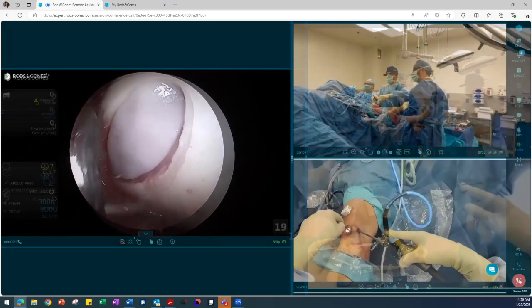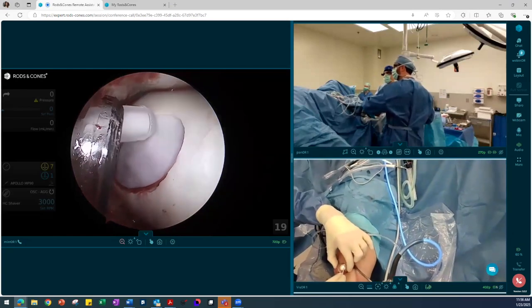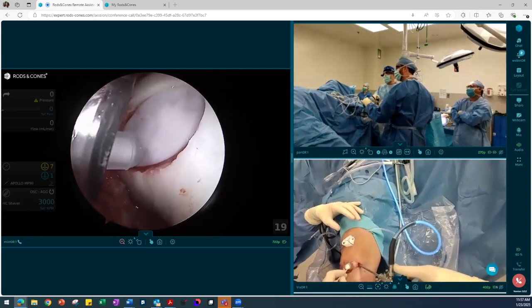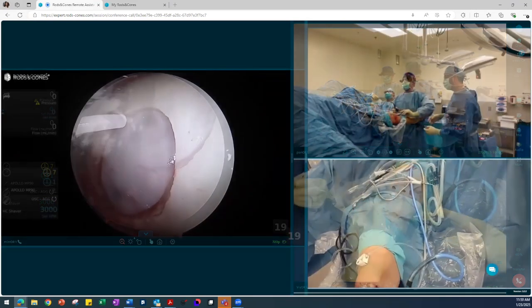You can see here we have an excellent fill, and what we're going to do now, as you can see, is one more slight adjustment to remove any air bubbles, and after that we can start doing the final Tisseel glue. So you'll wait 3 minutes, and then we'll place another round of Tisseel and wait 3 more minutes.